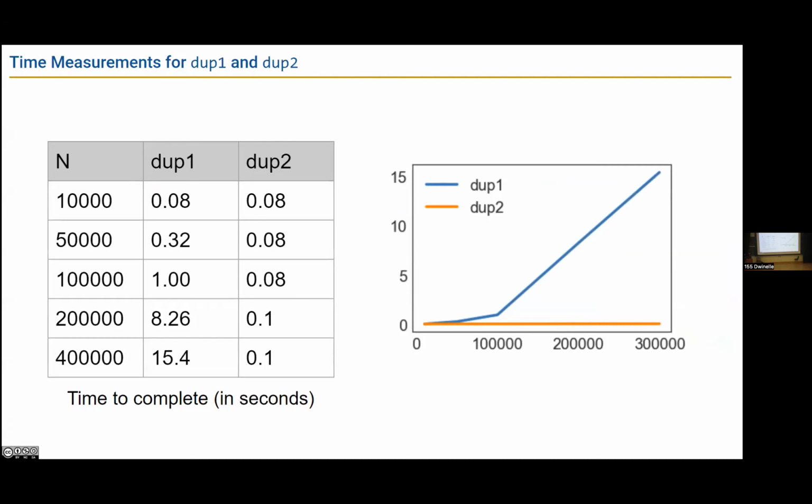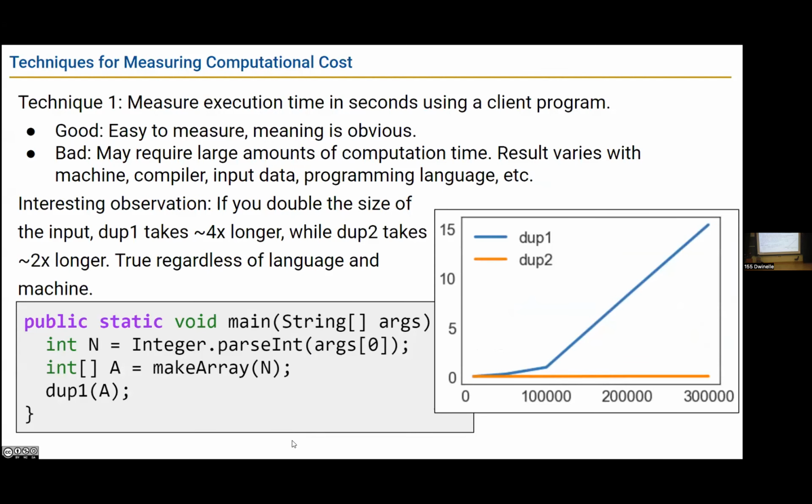With dupe2, it was basically constant. It was really slow growing. With dupe1, it just zoomed up really quickly. So while this was easy to set up, it also ends up being so affected by how things go, like when we run this program, whether we're running in Python, even what computer I'm running, that it's not really as useful as we'd like. It's nice to know that on my computer, at this particular time, dupe1 was better than dupe2, or dupe2 was better than dupe1. But I can't say that's going to be true for every single other computer at every single other time.